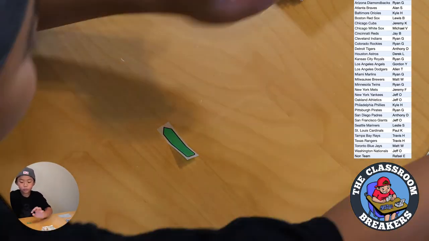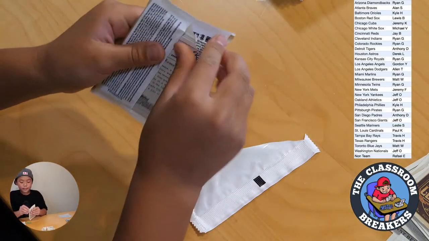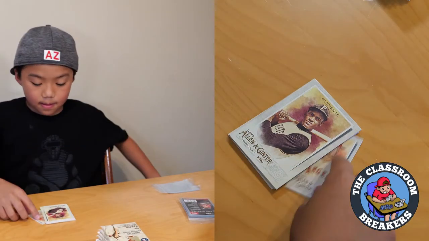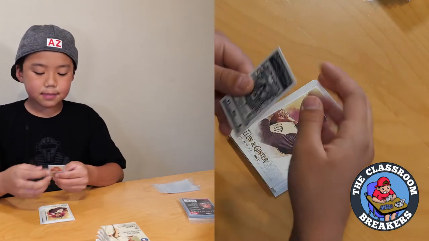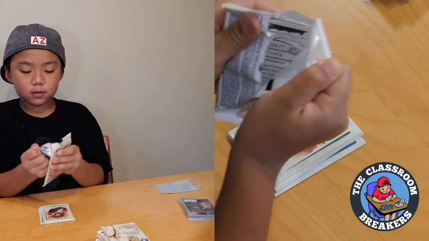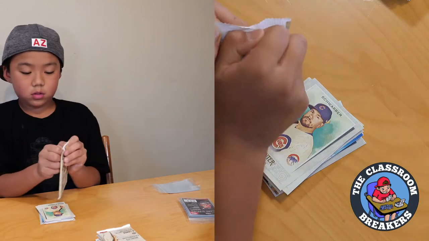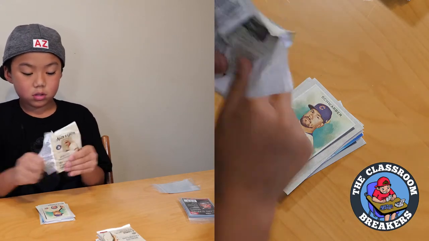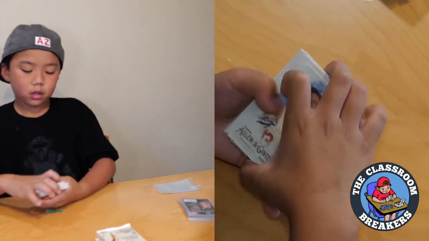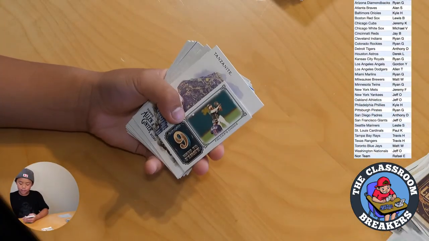Right there. All right. Andrelton Simmons mini, Allen & Ginter. Good luck. Max Muncy, Betts, Kluber, Jansen, Hudson, Williams.